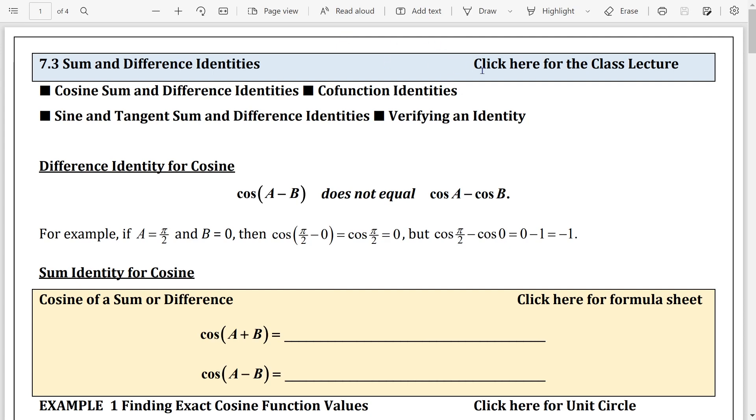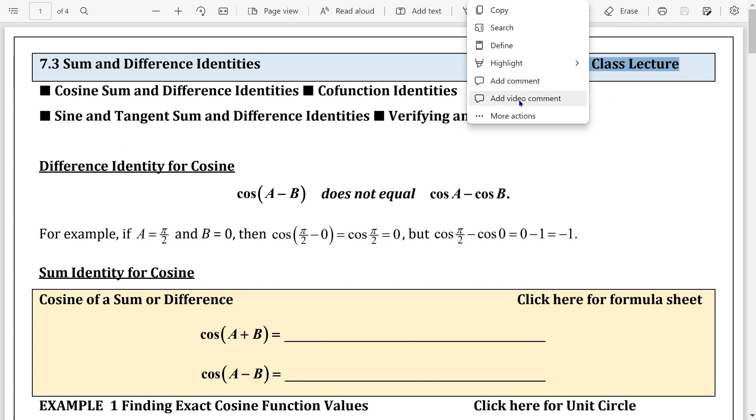As you can see in my PDF document, I have a text here that is designated for my class lecture. I will go ahead and highlight this and let go. As soon as I let it go, all these features pop up. Now when you hover over them, they will tell you what they are: one is copy, search, define, highlight, add comment. But you are looking at adding a video comment. Let's go ahead and click on that.